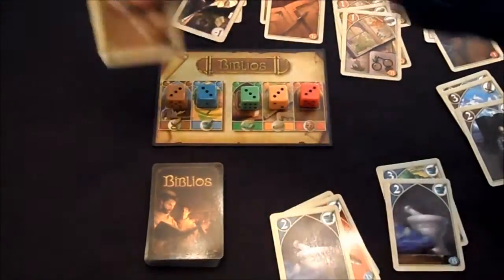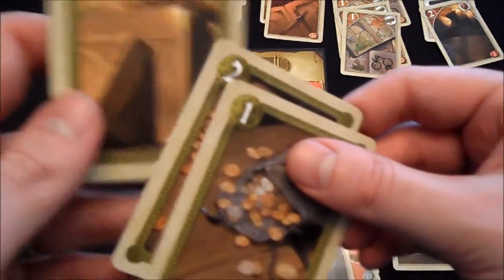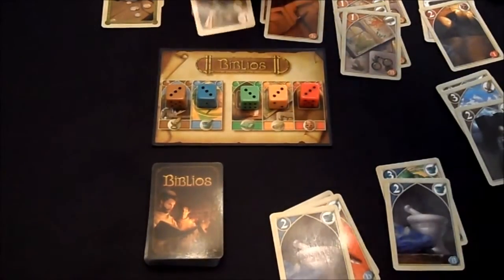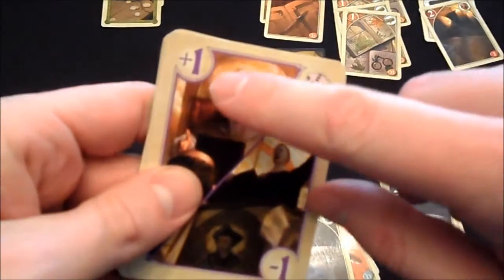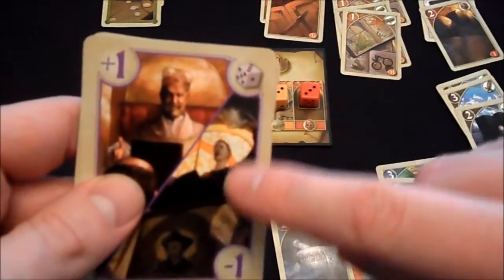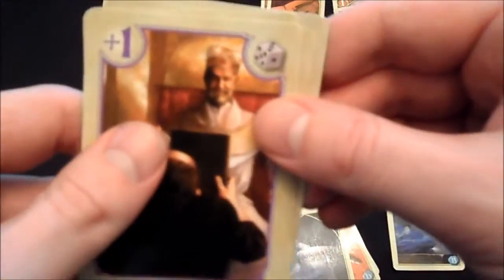The other type of card is money card, and there's 1, 2, and 3, and it just shows a little picture of gold. And I should just say that the art is really nice on these games. The last type of card are these dice modification cards. These are called church cards in the game. So when you play these, like this card for example, you can increase one of the dice by 1 and then subtract one of the dice by 1. In this one you can subtract 2 of the dice by 1. In this one you can increase it by 1, and this one you can increase 2 by 1.